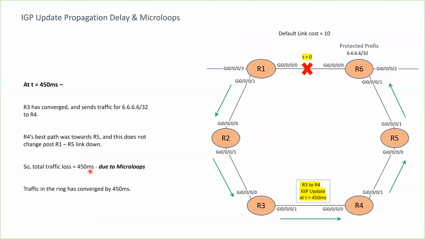You need a sub 50 millisecond convergence, but in this case, you converged very quickly, within 5 milliseconds, but your neighbors, till you reach the PQ node, have not converged. This is normal IGP propagation delay and SPF delay, and so on. So this is not acceptable. This is where micro loop avoidance comes in.